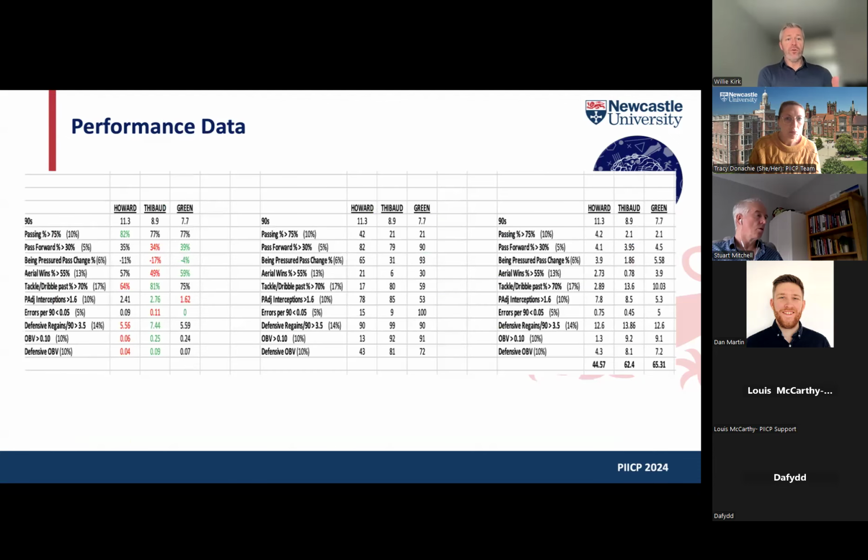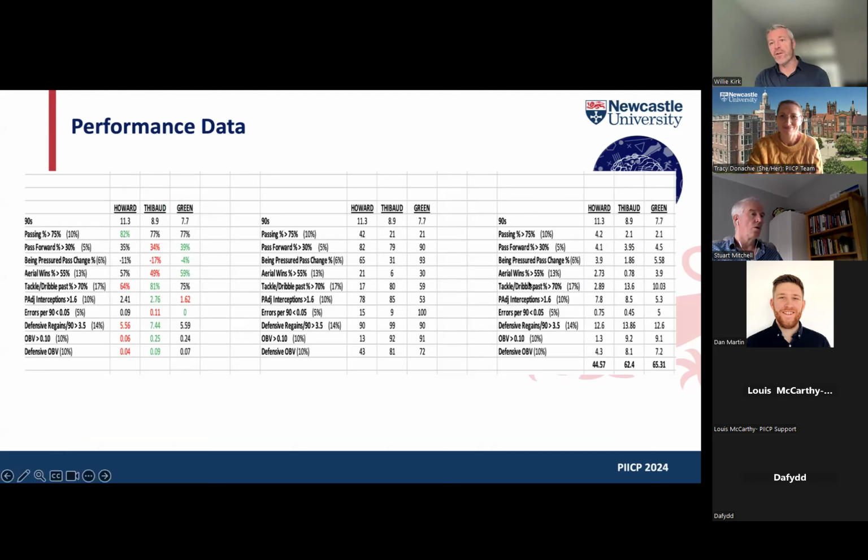What we could then do was almost score them against each other. So this was great for recruitment. We had to make sure we were trying to recruit better than what we already had in-house, but we could also put the players up against each other. So it was really motivating them to improve and to focus on what we felt was the most important parts of performance.